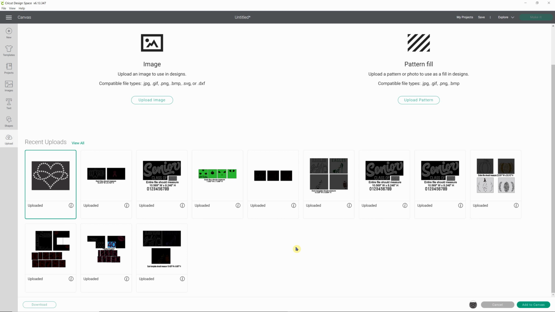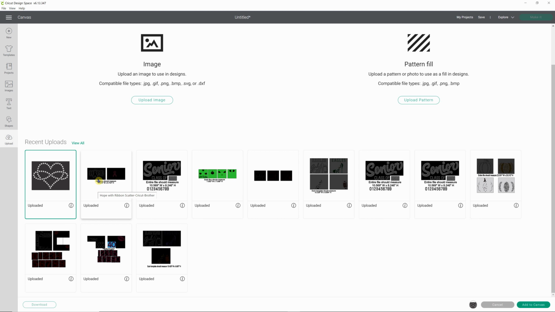So after you upload either the Cricut or the Cricut Brother file into your library, the first thing you're going to look at is how the file pieces are arranged.